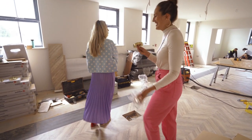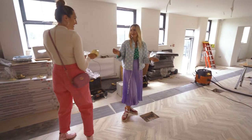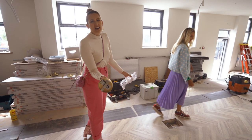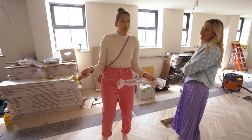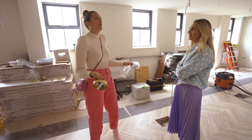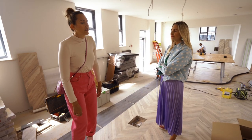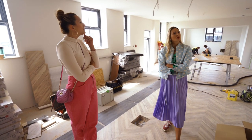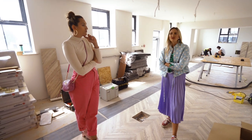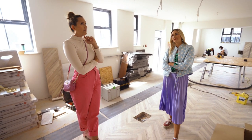I'm sure it will. Like you showing off your electrical goods. He asked me what height I want it at, like the floor and stuff. I'm like, I don't know, so I don't hit my head when I stand up from the desk. We need to come back next week to decide what colour we want the walls. I'm looking at that wall and wondering whether that should be a feature wall. It's quite a big wall, isn't it?